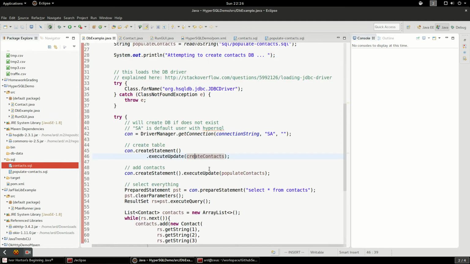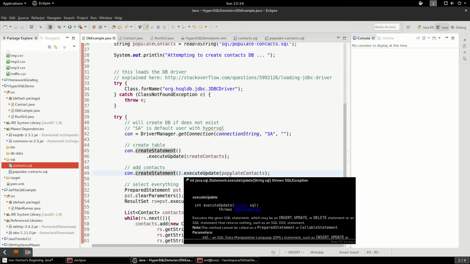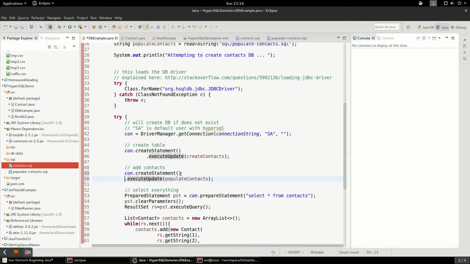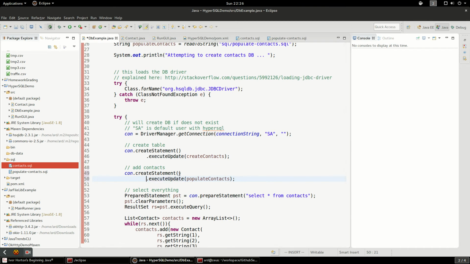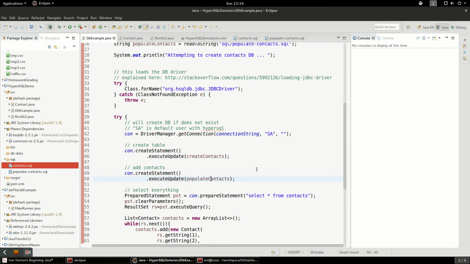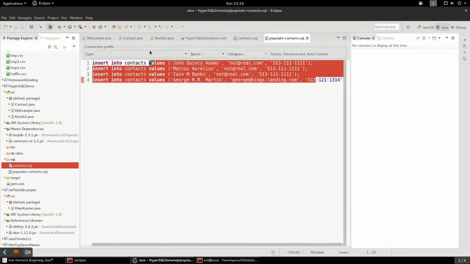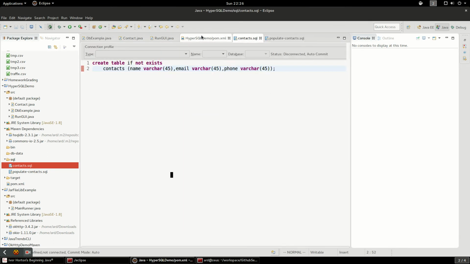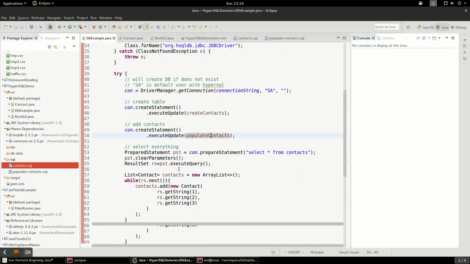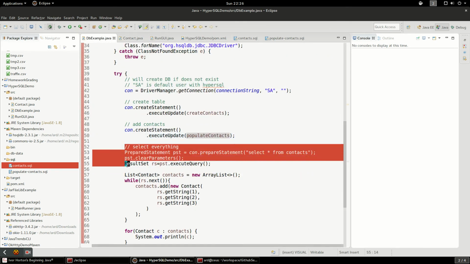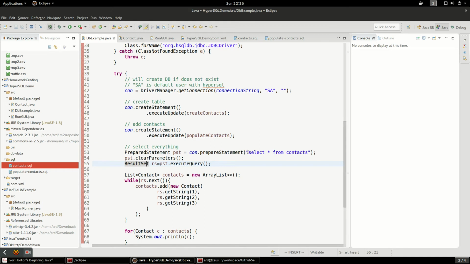We're creating it. Second thing is we're adding contacts, createStatement, executeUpdate. Let's format that like the other one. Populate contacts, so we're populating them now. It's just going to run these statements, and then after that we're going to do something different. We're going to start reading the data back out, and this was a pretty short query, so I just put the query directly into Java here in this Java code.